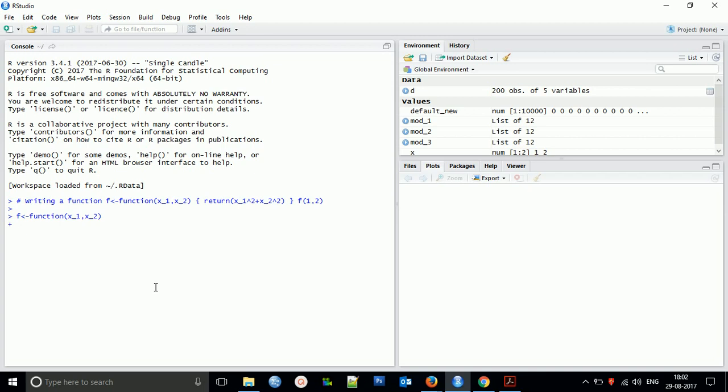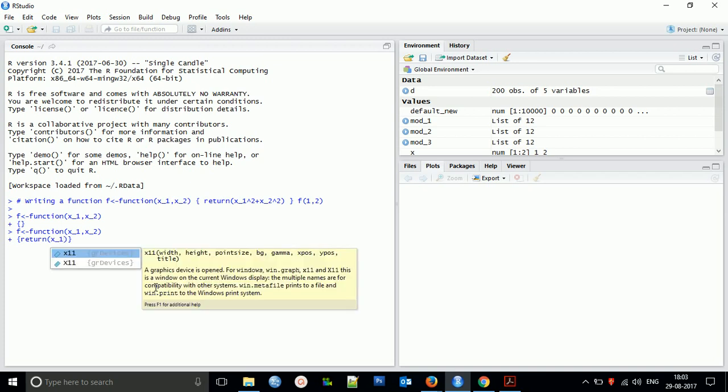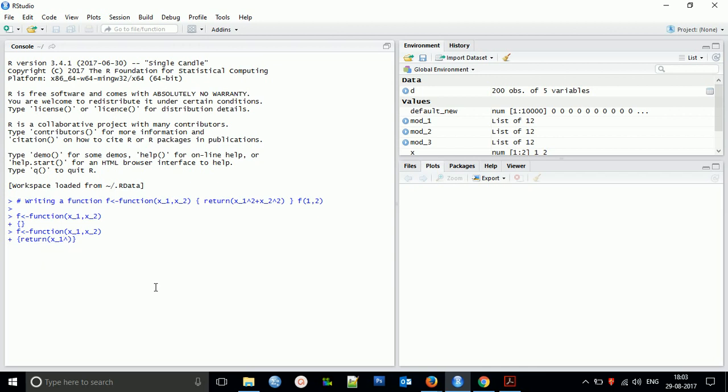Now, I made a mistake here first. As it is not completed, you have to declare this again. Now you can return what you want to return. In the return you can pass the parameter x1 to the power of 3, plus, if you want to perform an operation, x2 to the power 4. So this is the function which we have created, fine.